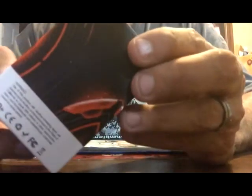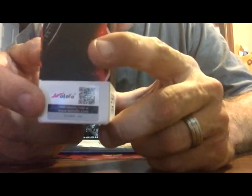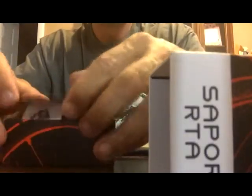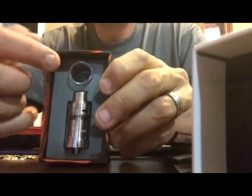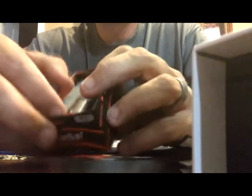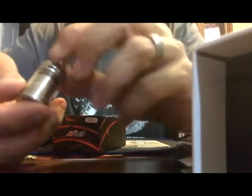It's a very nice box that this comes in. Sapor RTA. It comes with a scratch off security code to check for authenticity on their website, which is always a plus. Box slides out. Inside we have a very detailed instruction manual for how we should build on it. We have a replacement glass. We have the RTA. It says Wotofo on the one side, Sapor on the other. We'll look into this here more in just a minute.